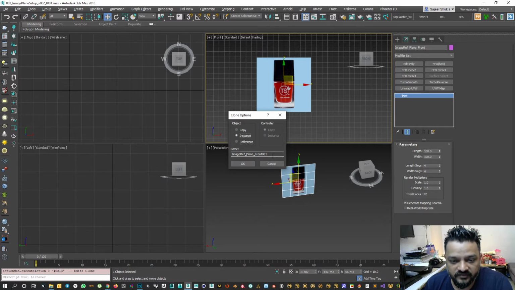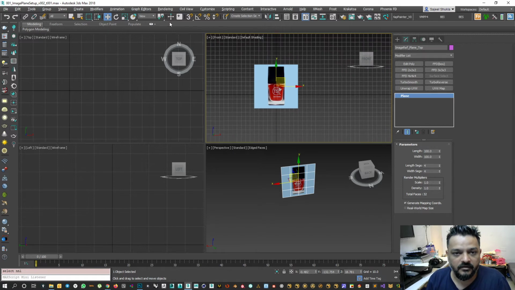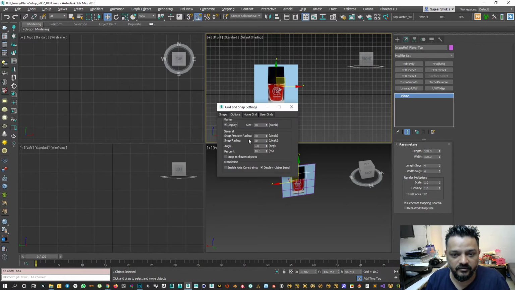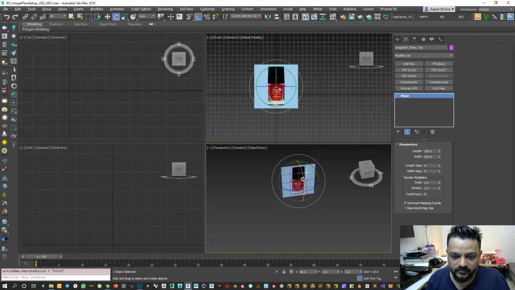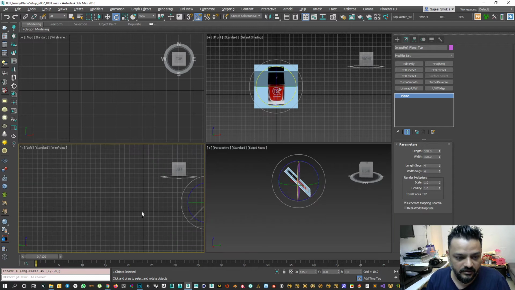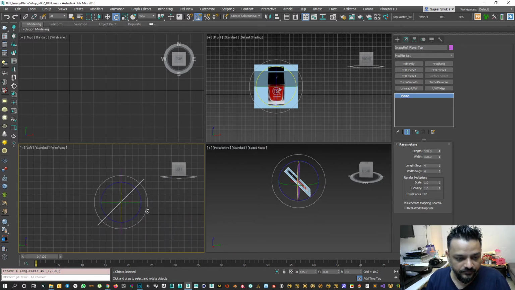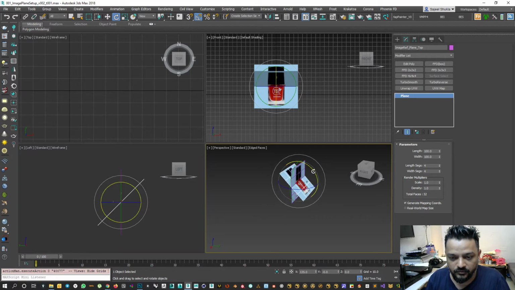So in this case, I'm just going to instance this, and I'll say I had top and bottom, so top. Okay, and over here I'll turn on my angle snap, and if you right click on this, you can go into settings. I personally like 45 degrees. 90 degrees is a bit too much for me, so if I press E, see how it snapped at a 45 degree angle. It's really cool.